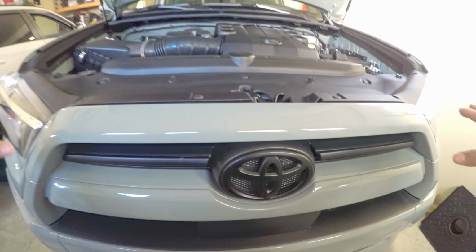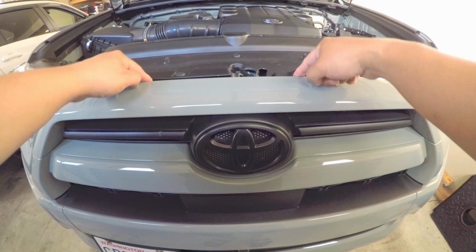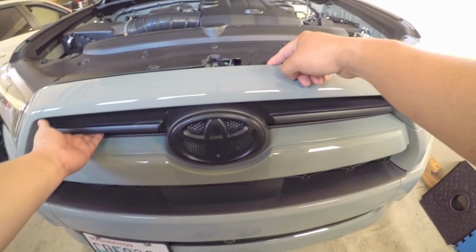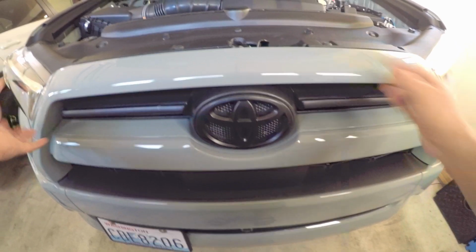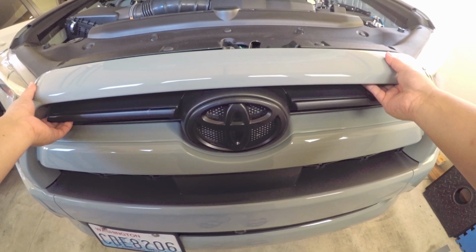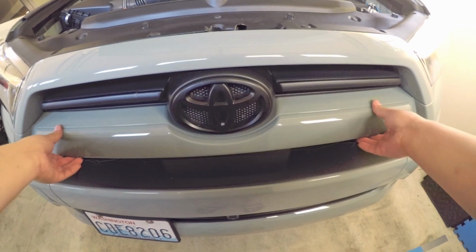Then we're going to access the bolts here. There's some clips here in the back. I think there's just clips, there's no bolts. And then we're gonna pull this whole assembly out to install our Heritage Grille.